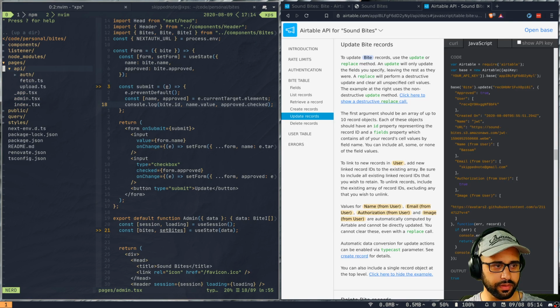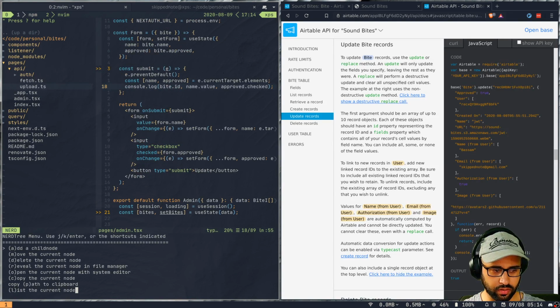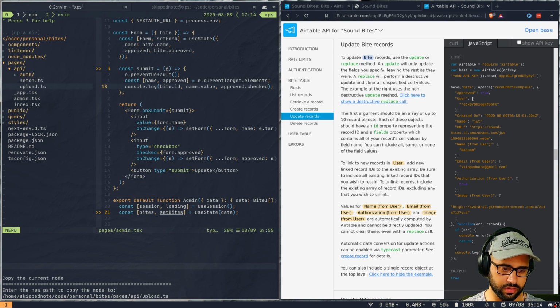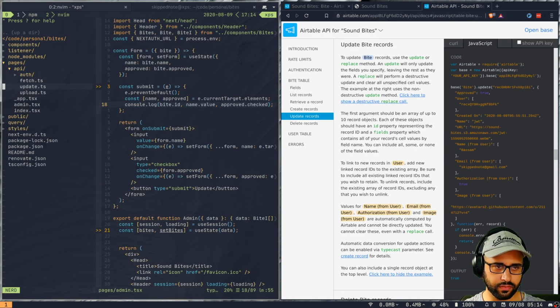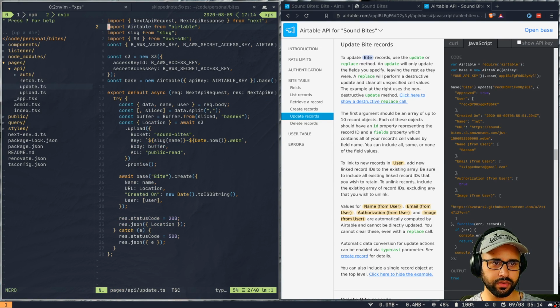Go to pages, API, and then create a, how about we make a copy of this? So we'll say copy, we'll call this update. So this, we do need Airtable, we do need Slug as well.